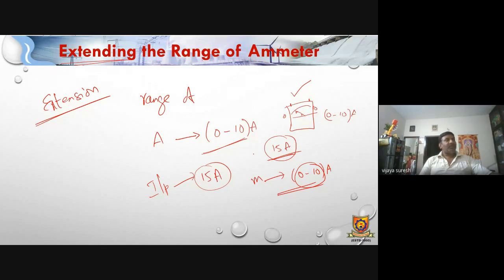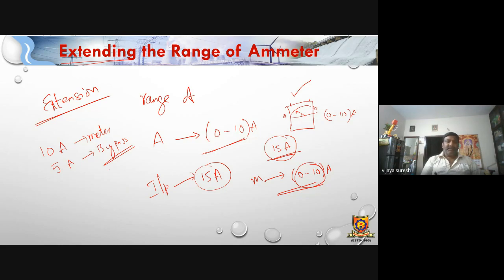Okay, everyone is saying no, but I have only a 10 amps range ammeter. I don't have a 15 amps ammeter. So what I can do, I will measure 10 amps from the meter, and there is an excess of 5 amps. The 5 amps should be bypassed. What will be bypassed here?